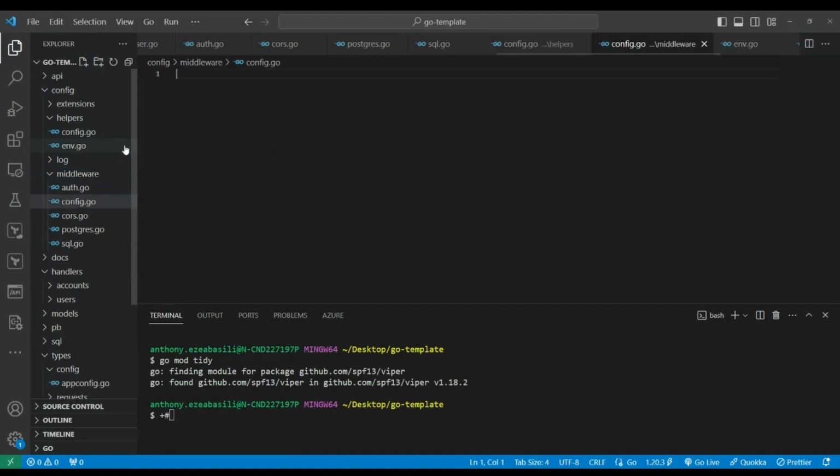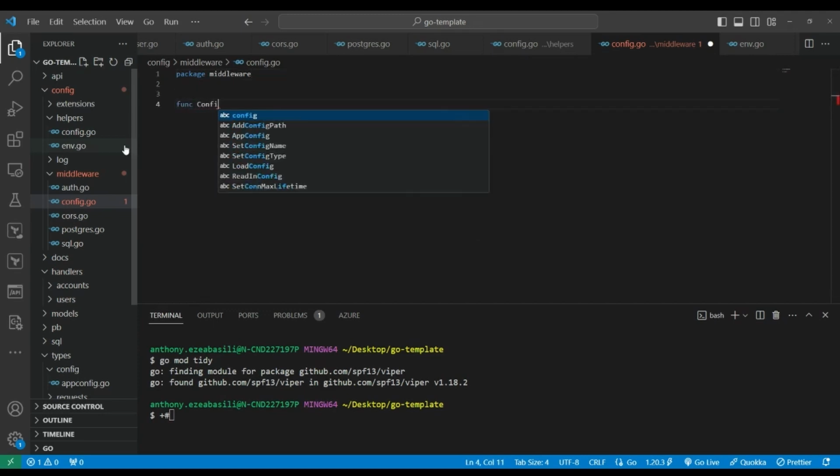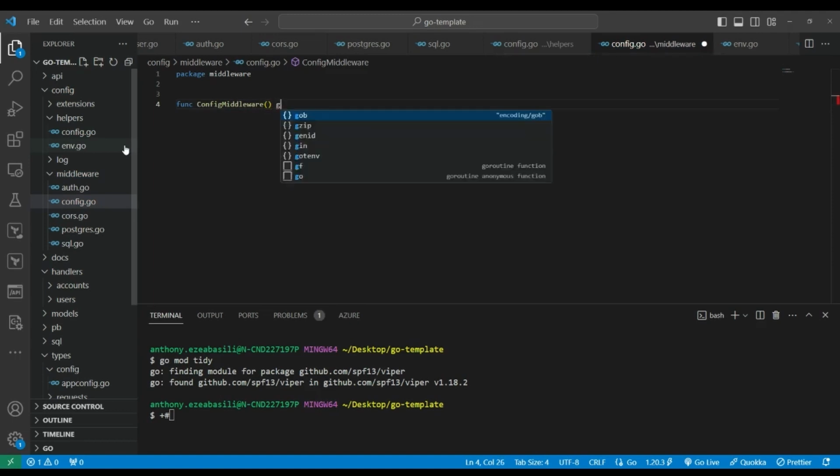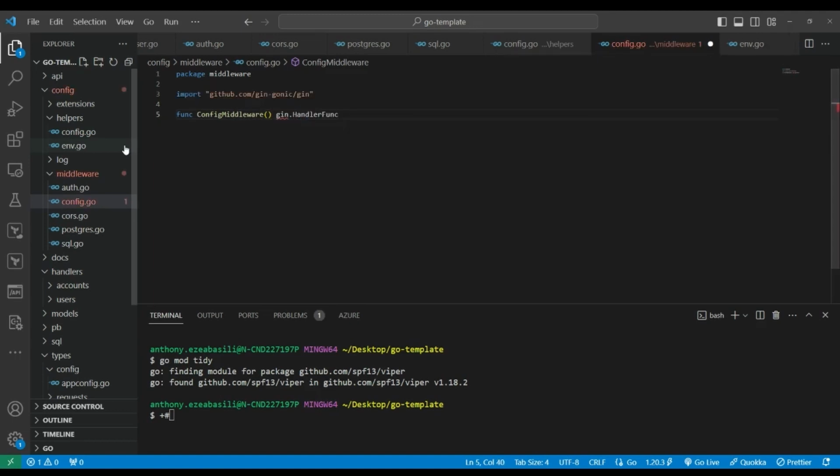So for this, config.go, page middleware, and as usual the signature has not changed. So config middleware takes nothing, and it returns a gin HandlerFunc.